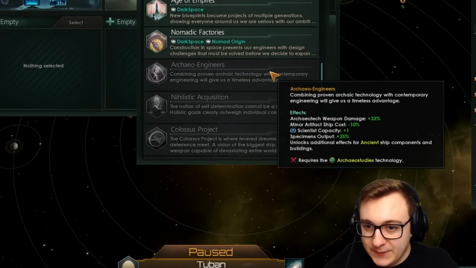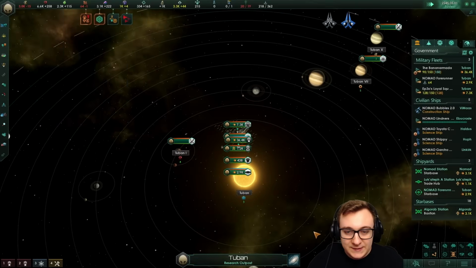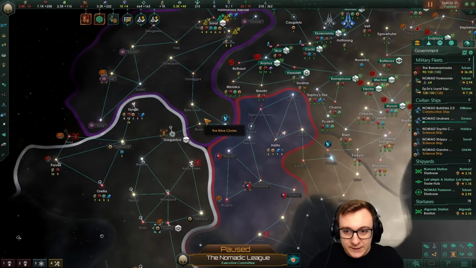Get a third ascension perk. We could go for nomadic factories now. Yeah, let's produce more stuff. I think it's a tech option. Yeah, let's research that. Okay, 9 circles is scary.